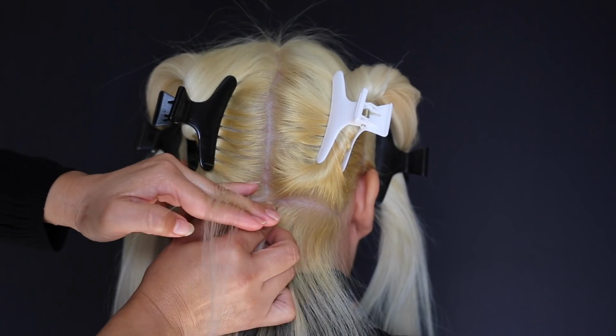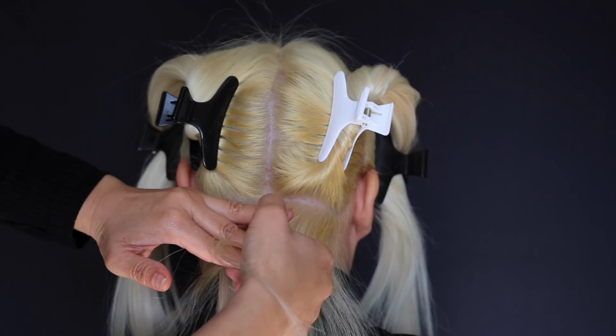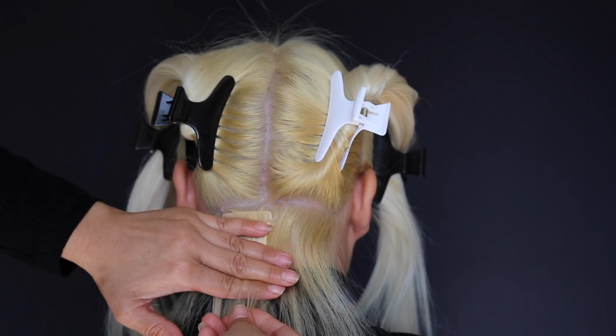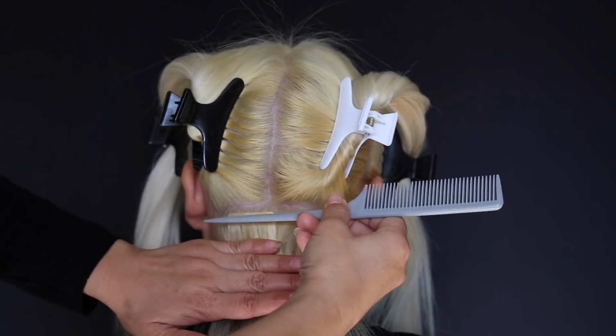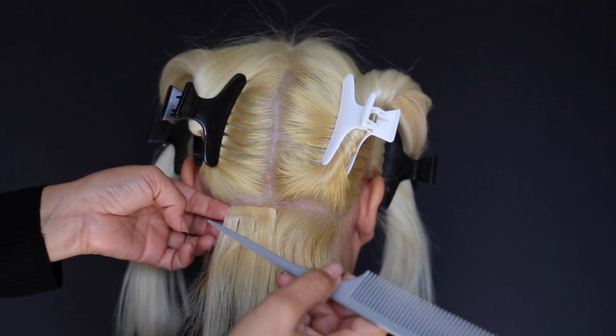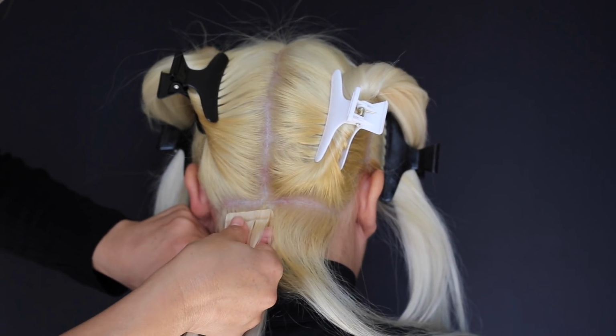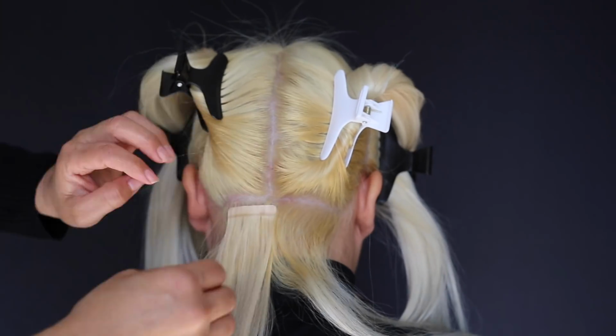So you're going to be placing the first one underneath the hair, making sure every single strand of hair is placed on the tape. And then next she's going to go in with the rat tail comb and go over it again just to make sure every single strand of hair is stuck to the tape. Next, you're going to be taking the second hair extension. Make sure you take off the sticker once again, and then you're going to sandwich that onto the top of the other extension.